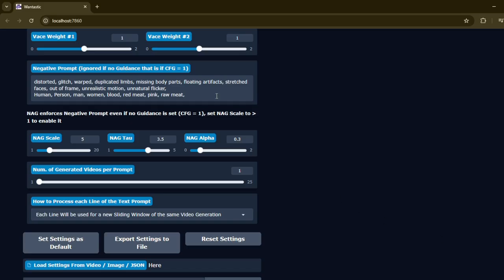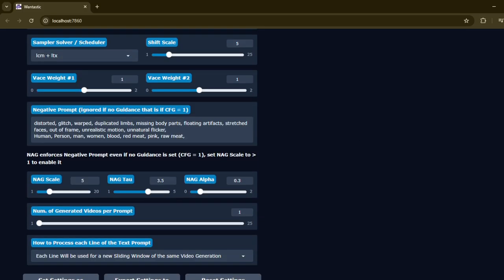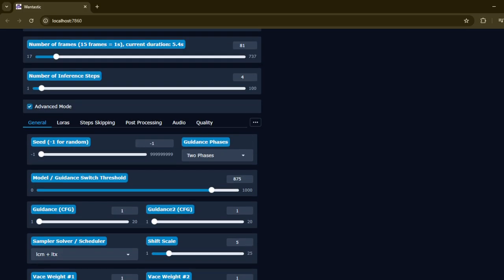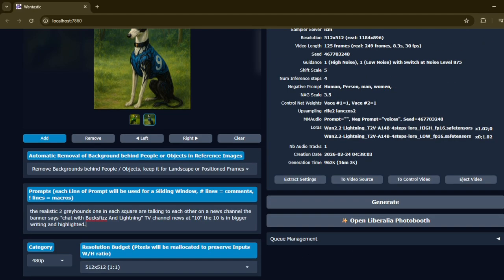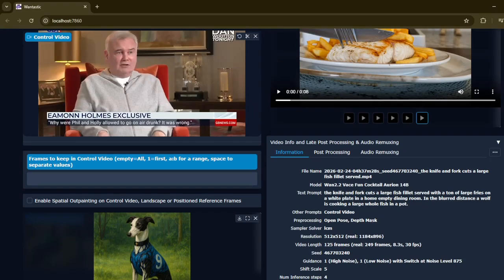I don't know if I'll end up removing that in my build. You might actually end up with 2 options for negative. So if you still like this one, you may want to use that one, but you'll have a much handier one in the prompt. Just click it, top prompt will be positive, bottom prompt will be negative. So you can just put in realistic greyhounds, each square talking to each other, and then I would put in negative prompts like humans and stuff like that, so it's just animals that get generated.